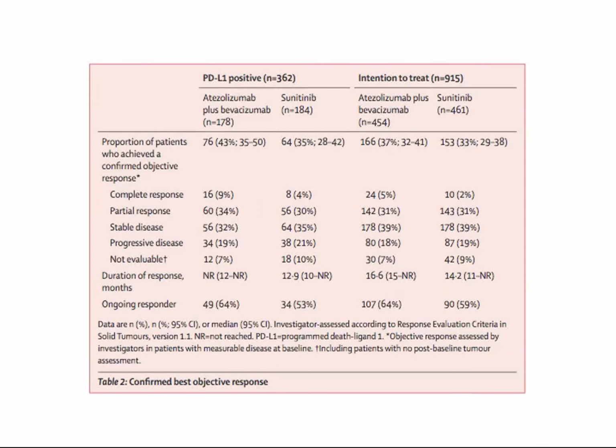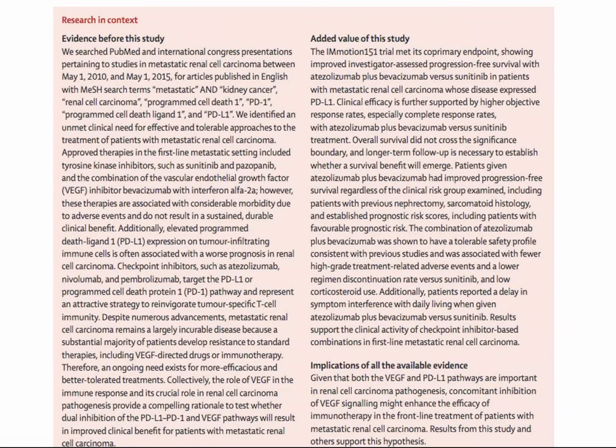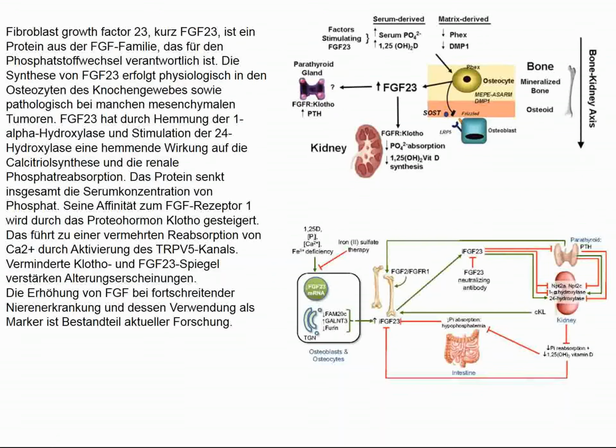So there were some indicators that the combined therapy for PD-L1 and the anti-VEGF therapy were better than sunitinib. Maybe they should have tried all three. And you can look at details here, but these differences seem to be present in various subgroups that are shown here. And overall, progression-free survival was better in the combination treatment group. So that's the added value.